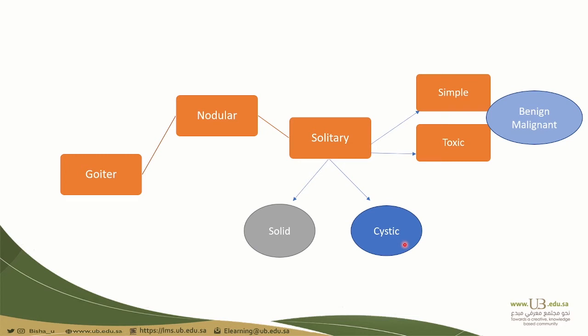But to make it clear, we have to know the approach for such a patient after you do all investigations for them, like TSH to make sure that it is not toxic. Then you will take this patient for fine needle aspiration. If it is bloody or it is more than 4 cm in size, this will be an indication for surgery, as there is a suspicion of malignancy.